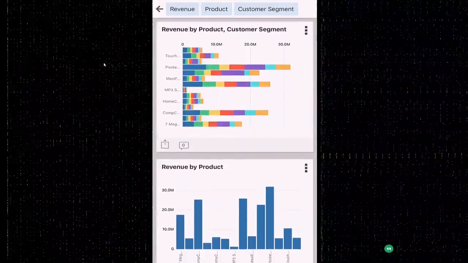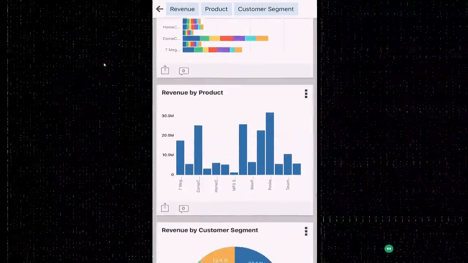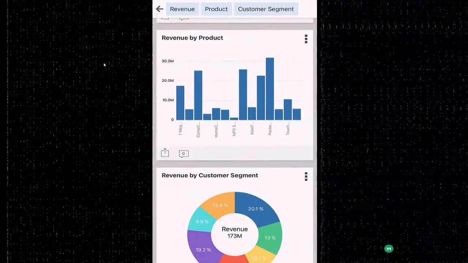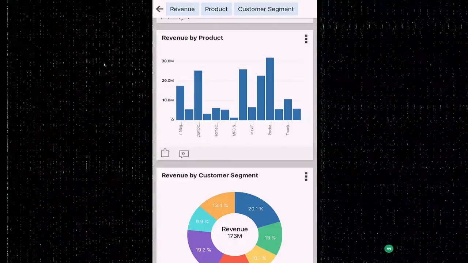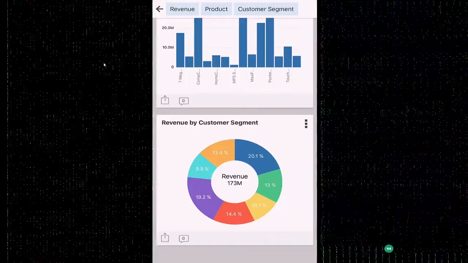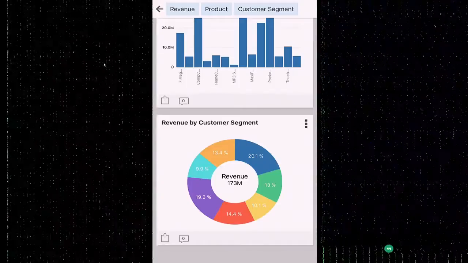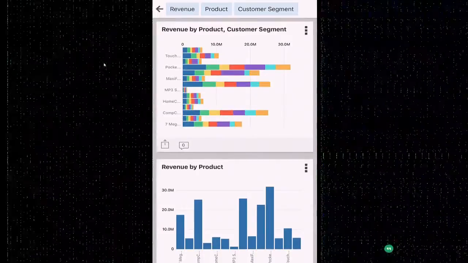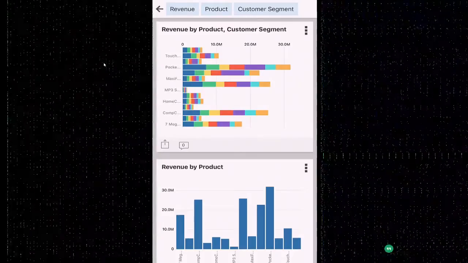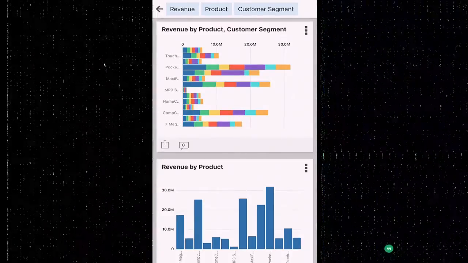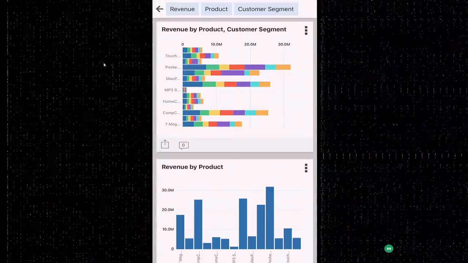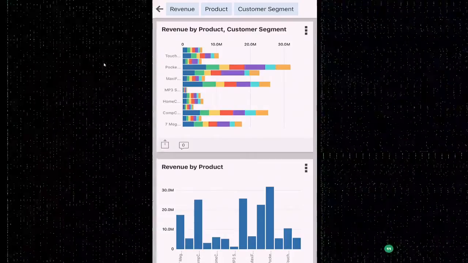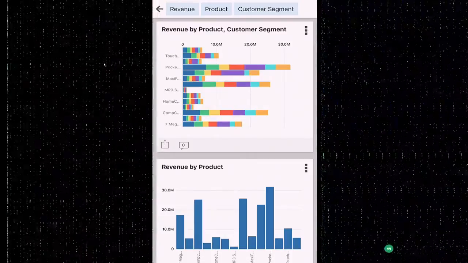But if you're interested in revenue by product and customer segment, it's probably important for you to understand, is it one product that's carrying the revenue for the whole product line? So let's look at it at the dimension level for product. Or is it one customer segment that's either bringing you down or elevating your sales? So we try to give you not just the analytic that you requested, but also, if you're interested in this, you may be interested in that. The Amazon model. Again, we're trying to get inspired by consumer apps. So that should provide you with a pretty well-rounded view of sales by customer segment and product.